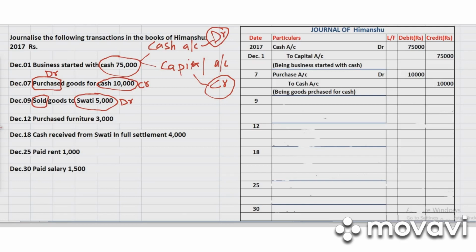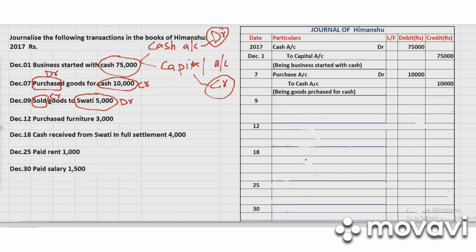So when Swati is debited, it is very simple, no need to check any other rule. You just see the opposite account, the other account, its treatment will be just opposite. So when Swati is debited, this sales will be credited. It is very simple, dear students. You follow the rule for one account, then the other account will be just opposite, right? So Swati you debit, sales you credit.